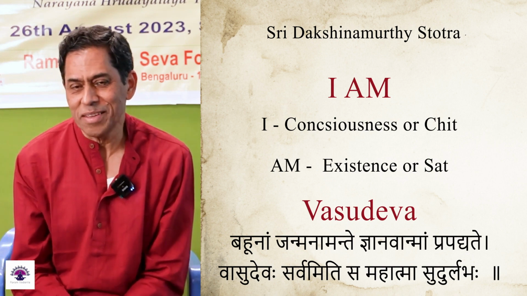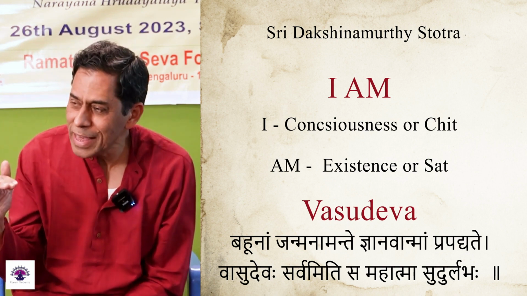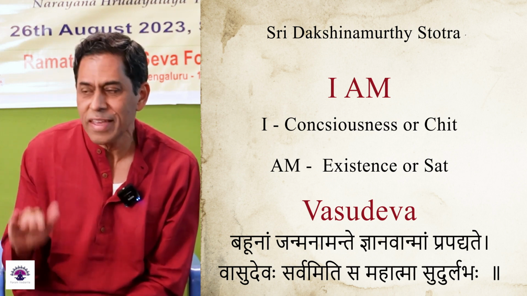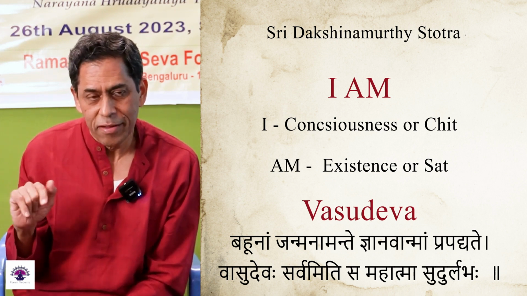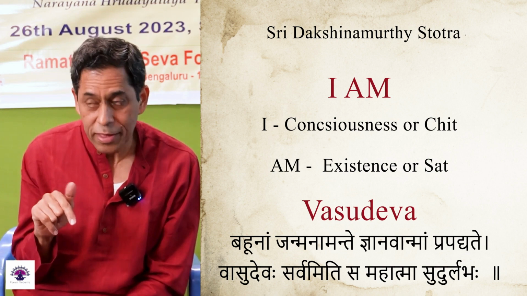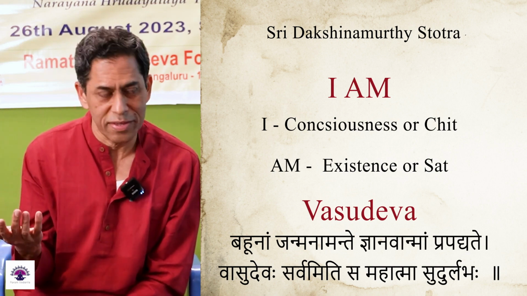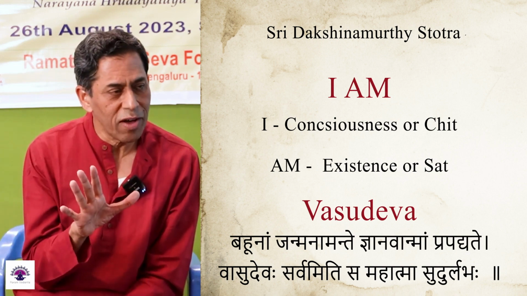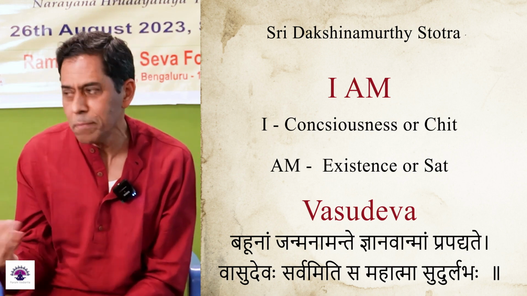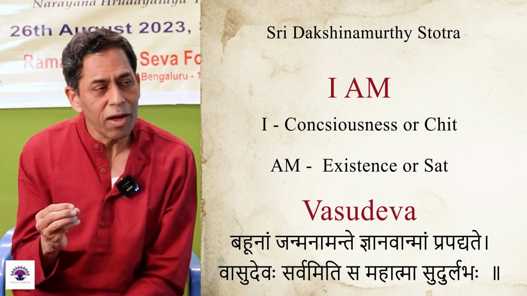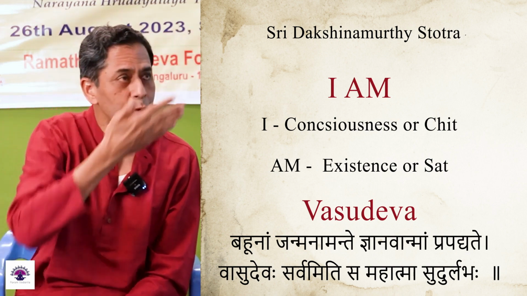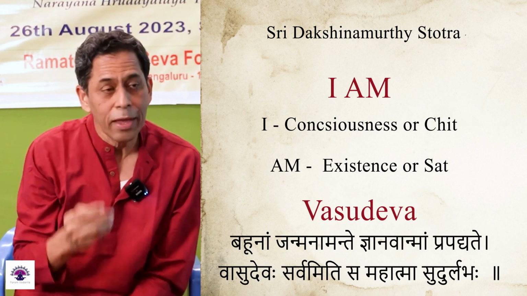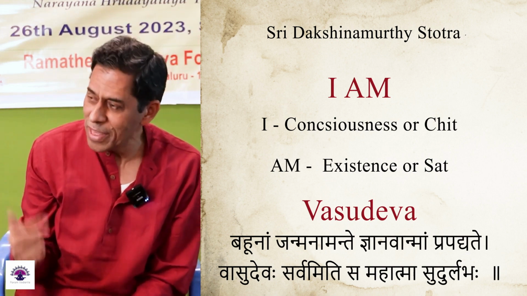Vasudeva sarvam iti. Vasudeva. Vasate means that which exists. Vasate, existence. Deva means consciousness. That is why the Sanskrit word Deva means God. Deva means something divine. Deva means because of light I am able to see everything. That which helps you to know anything is also called Deva. All my sense organs are also called Deva.